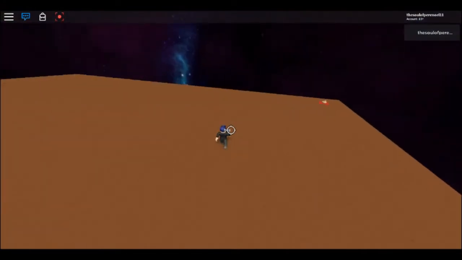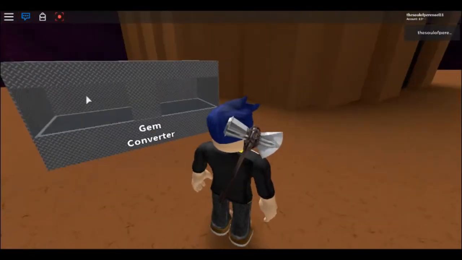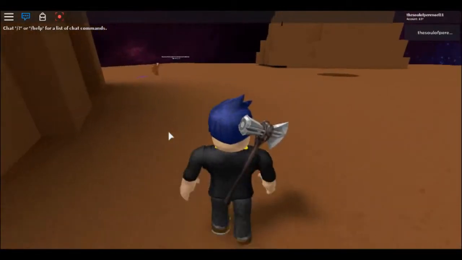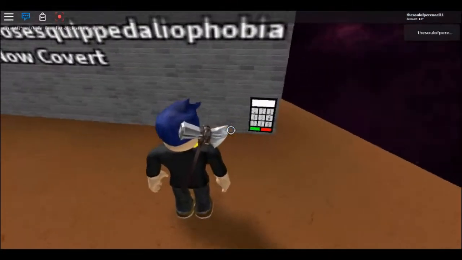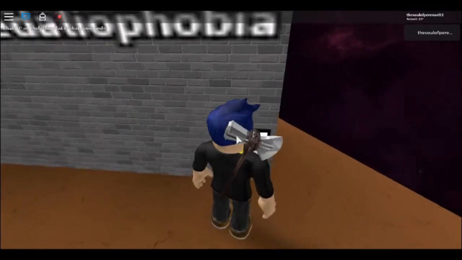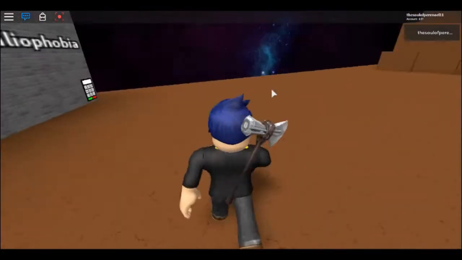To get Gem Doge, you must get a gem from the cave, and bring it to the machine next to it. But let me get the gem first. So here is Gem Doge. Enter the following code for Binary Doge to appear. Let's move on to the next planet.